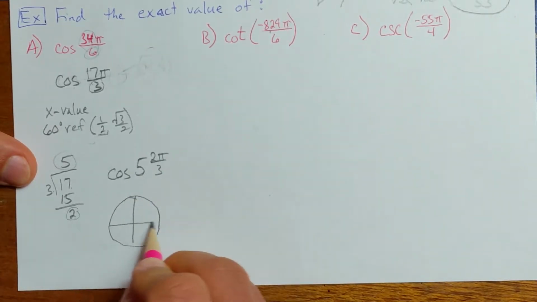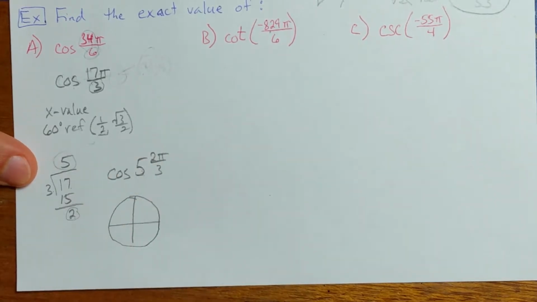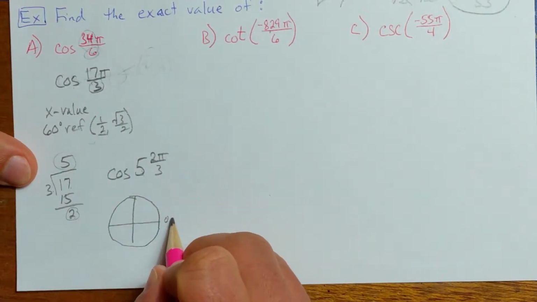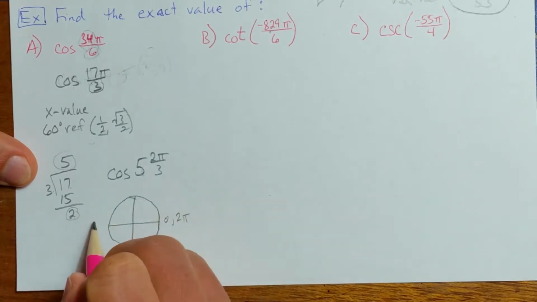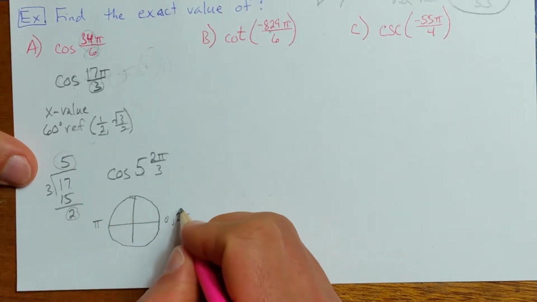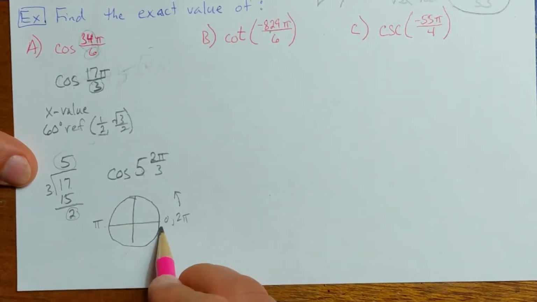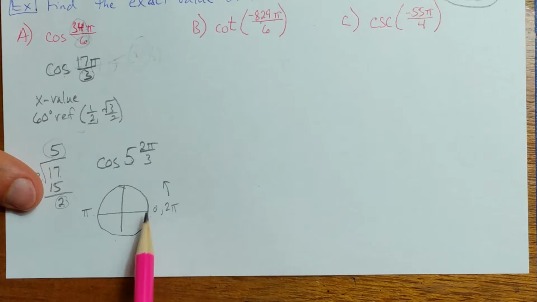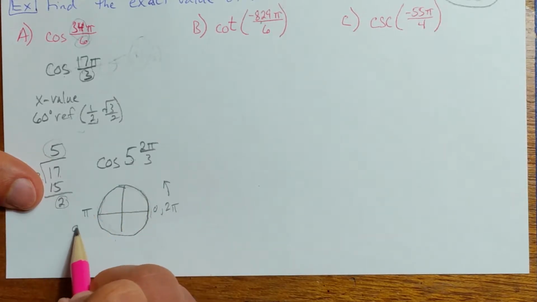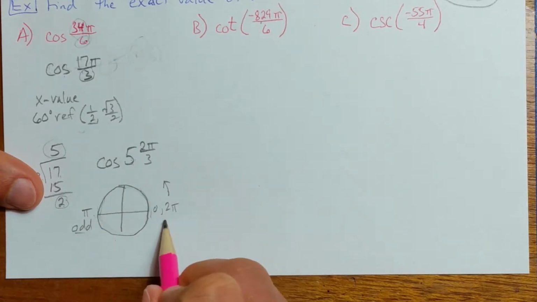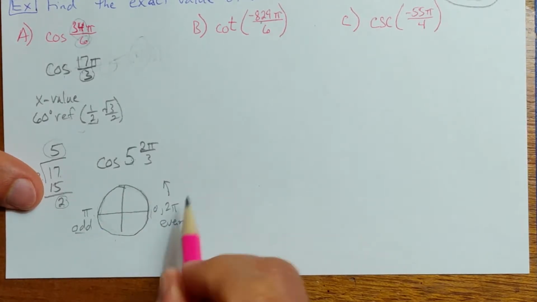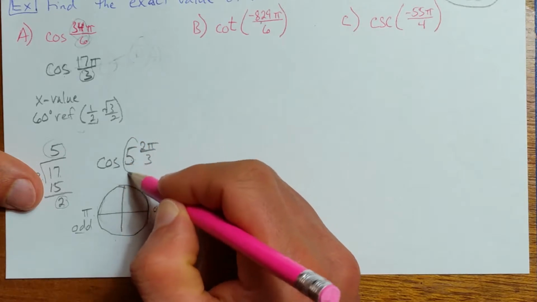So, now, when I do this, remember this is 0 or 2 pi. This is pi. Now watch as I count my way around. This is a positive angle, so I'm going this way around. And I'm just going to count these. Listen to the numbers that I'm saying as I count. It's 1 pi, 2 pi, 3 pi, 4 pi, 5 pi, 6 pi, 7 pi. Do you notice that all of the odd number pi's are here and the even numbered pi's are over here? What that does is that allows me to look at just that number.